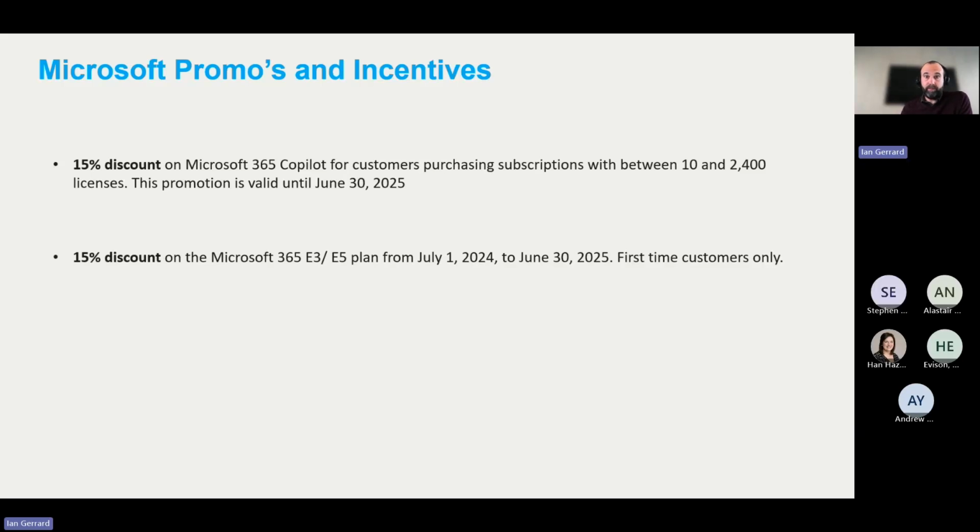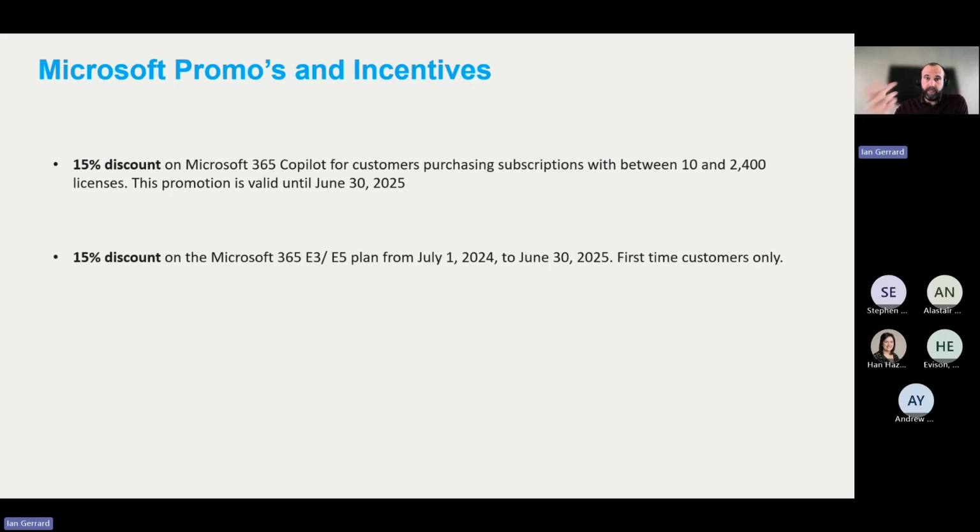So if you're looking at a competitive compete, maybe you are moving away from another product to a Microsoft product, that's still something we can use the CSP for and still leverage that direct relationship with Microsoft, any direct account teams, or even those who look after unmanaged customers, looking to do anything before the end of June. And if it's on CSP, and it's something new, there's going to be some kind of promo and incentive, hopefully, for you to work with.